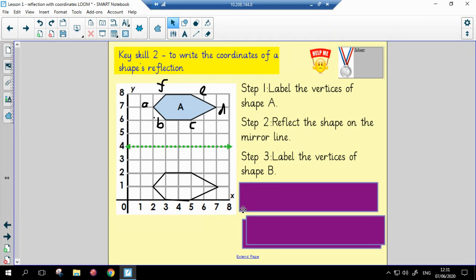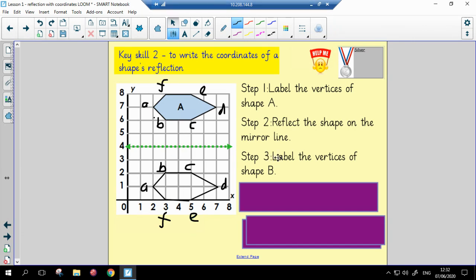Now I need to label these vertices. Now I've got to remember that I need to label them really carefully. A and D, of course, are quite easy. Now I'm looking at the vertices nearest to the mirror line. So I've got B here, where it's been reflected, and C here. And of course, this will then be E down here and F. I'm labelling it underneath so it's clear, but you could always do yours in the shape. My writing's a little bit large.